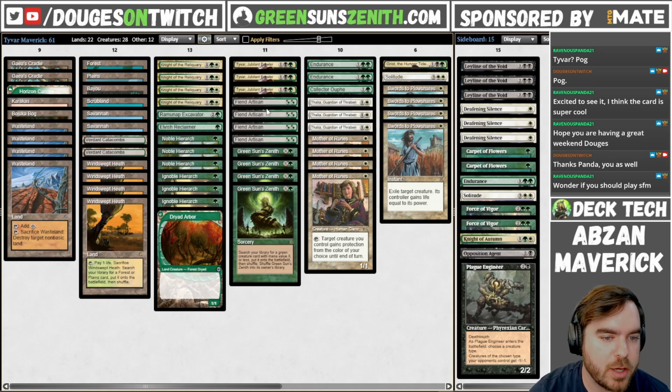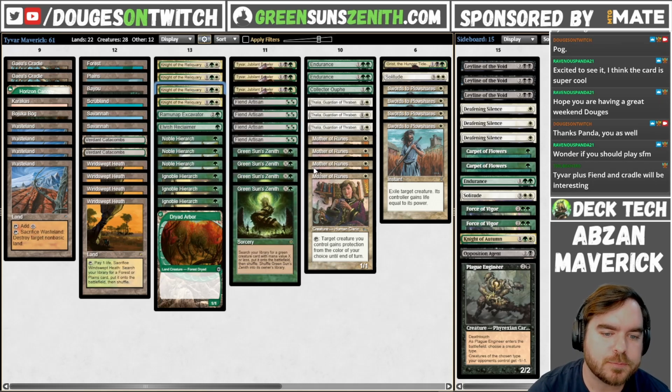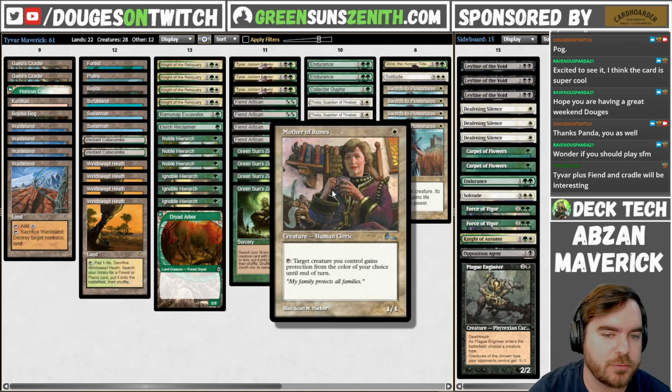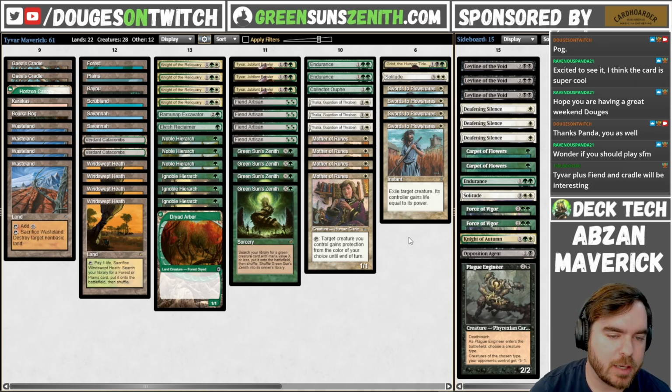Especially not having to rely on creatures surviving a turn to make use of them is really strong, especially when it comes to Fiend Artisan, Knight of the Reliquary, and even Mother of Runes. There's been a lot of times where I've felt like Maverick's just been one turn too slow, and a lot of those key cards come up when it comes to the why. A big reason for including the Reclaimer as a one-of is because of how Tyvar increases the speed of these creatures having an impact on the game.